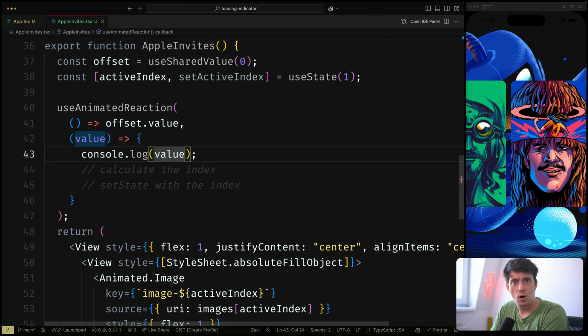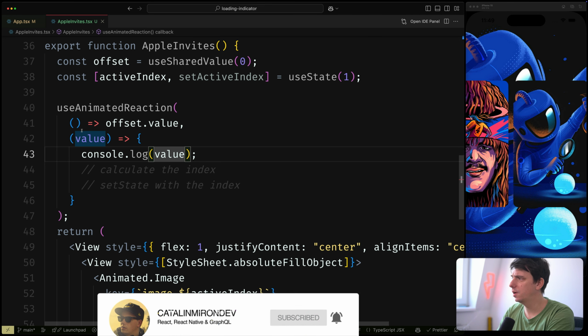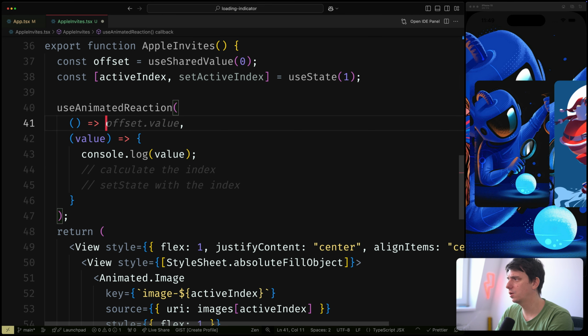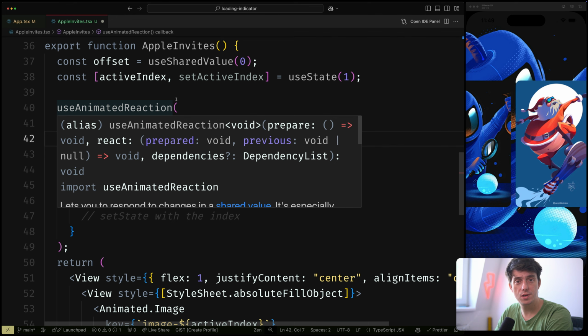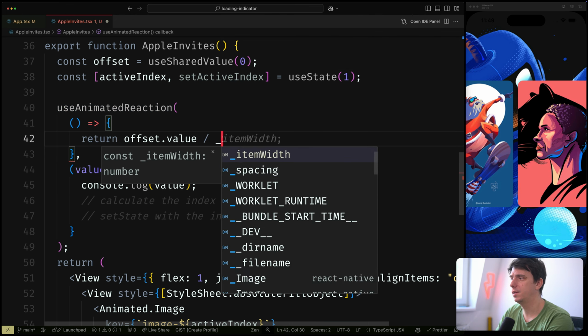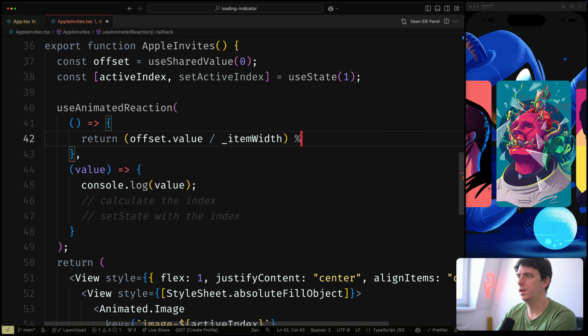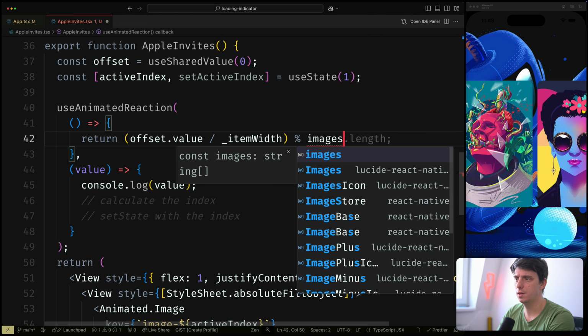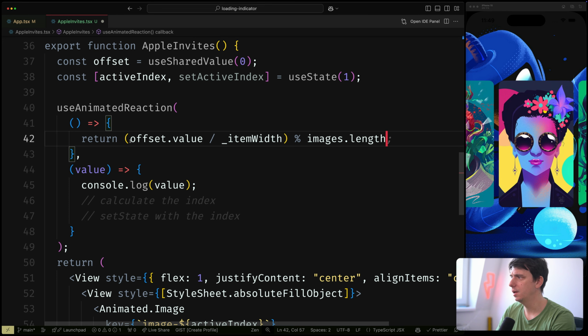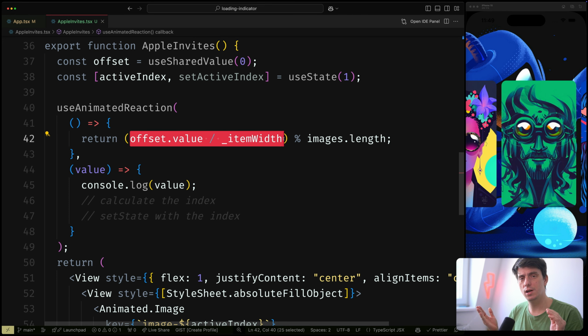So in order to get this offset value based on the screen position and also the item width, it's a simple math formula, and we are going to come here to the first reaction, and we are going to say, return offset value divided by the item width, everything modulo how many images do we have, images.length. And this is going to give us basically roughly what's going to be the index.